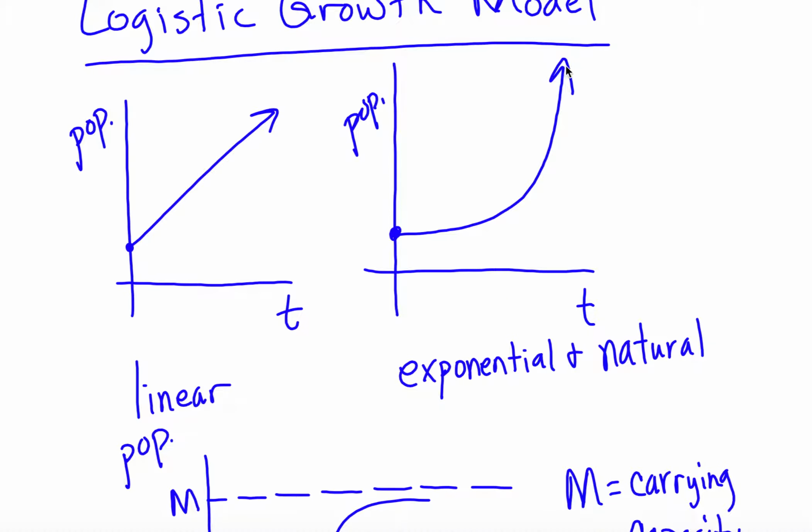The exponential growth model and the natural growth model look exactly the same. And we see a lot of biologists using this model, the exponential, or especially the natural growth model, for describing how populations grow. But it turns out that it doesn't really grow exactly like this. It does at the start. When a population is starting, it grows like this. But at some point, it's going to start slowing down. And when we started seeing that happen with populations, we realized that there's a different model altogether.